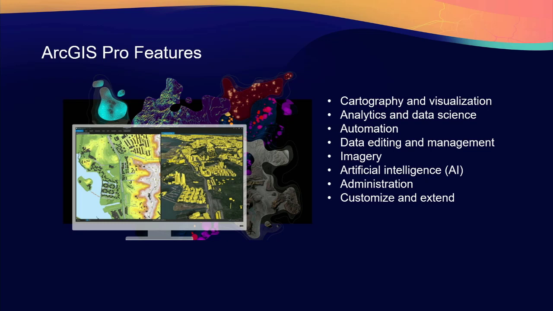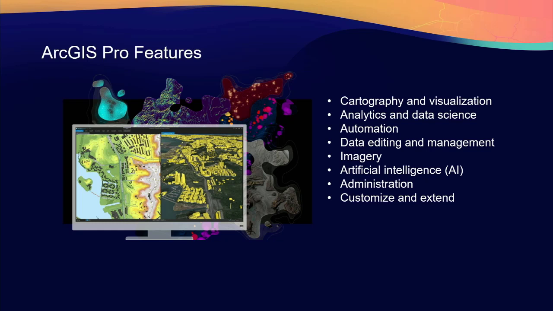Within this session, we're going to be discussing some of the overarching capabilities and features of ArcGIS Pro, and this is going to be that ArcGIS Pro and Introduction. Let's start off with some of the overarching features within ArcGIS Pro. ArcGIS Pro gives us the ability to create those 2D as well as 3D maps that we can use for visualization as well as for analysis in data science.